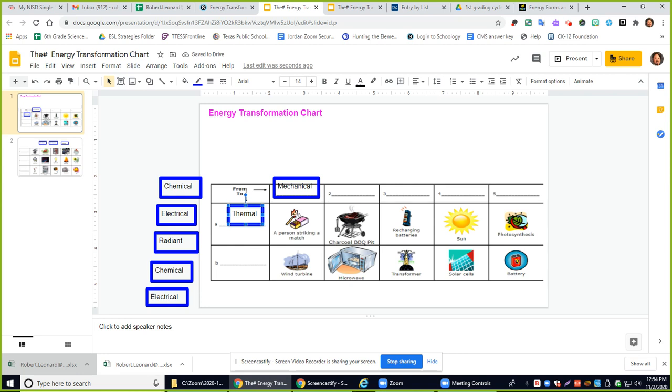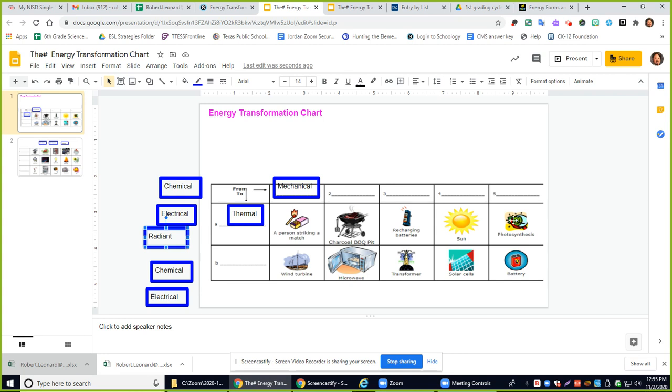Another answer, I could say a match produces light, charcoal's glowing produces light, sun produces light, photosynthesis uses light. However, batteries don't fit in there. Y'all see what I mean? So I could also say radiant. However, if I look at it, batteries do not fit into the radiant category. Thermal, okay, I could say, yeah, recharging batteries to get warm, but photosynthesis really doesn't use heat. I mean, I guess you could say plants need warmth, but y'all see what I mean? So if I look at this row, everything fits really except for photosynthesis. I don't know about the thermal energy for photosynthesis.